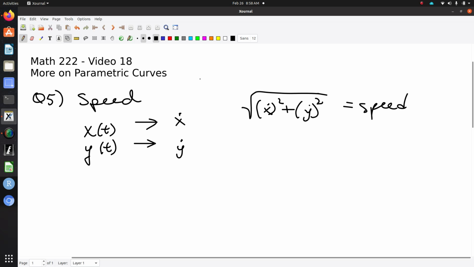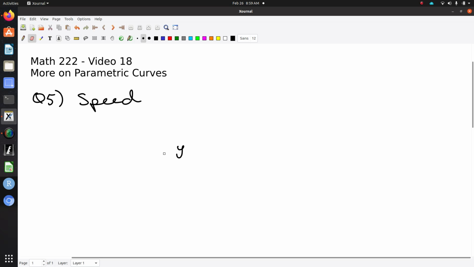So your question is a little bit harder than that. It says find the speed of motion for a particle, and at what time does the particle stop. The reason I think this is a little bit tricky is that you don't actually have to figure out the speed of the particle in order to figure out when it stops. So what I'm going to encourage you to do instead, I want you to do both, but I want you to think about this conceptually.